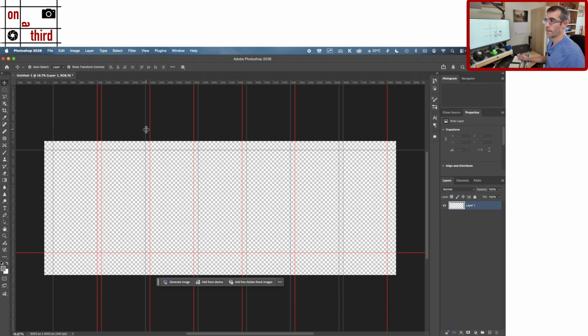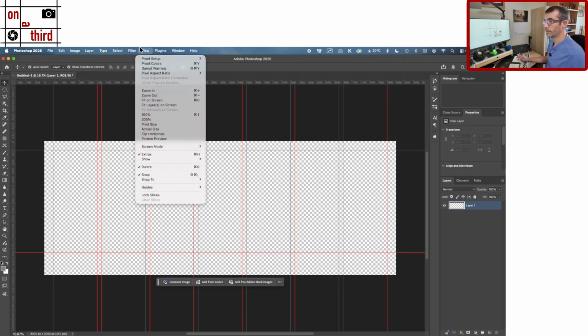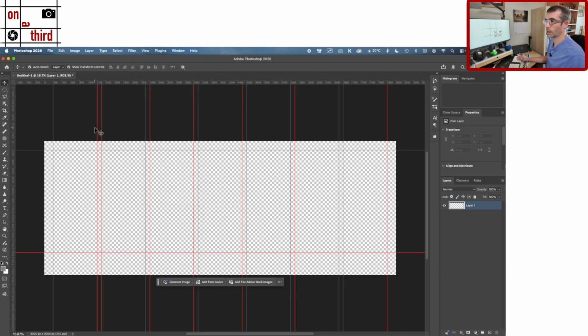But if I don't realise and then I've accidentally moved it, it can be a bit of a pain to get it back. Obviously I could go back into the guide layout. If I've saved it, I could just reapply it, but what I like to do is go into guides and lock the guides. Now I can't even grab them, I can't accidentally move the guides.